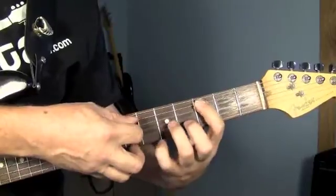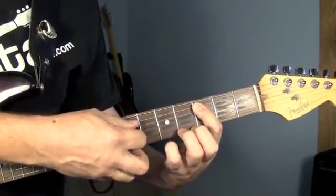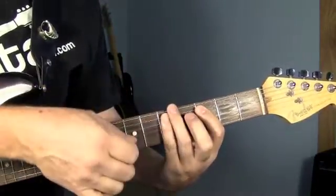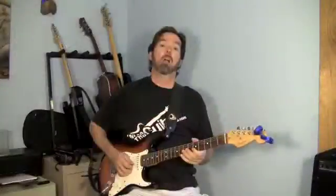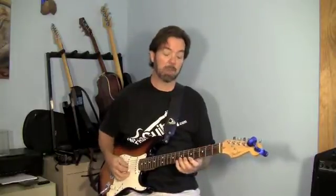Notice my pick hand, I can just leave it on the 4th string, just slide down, play the 5th string, then leave it sitting on the 4th string, ready to go. This minimizes motion and lets you play it a lot faster. This is a good riff to master because you're going to play it in a lot of other classic rock songs, just in different spots on the neck.